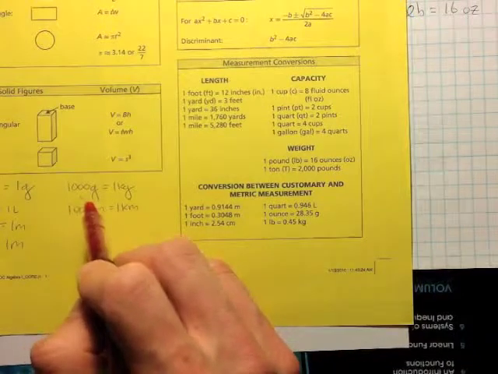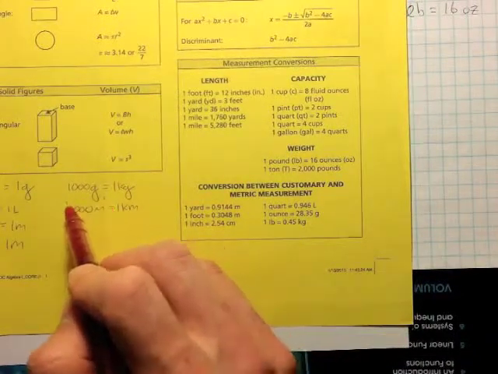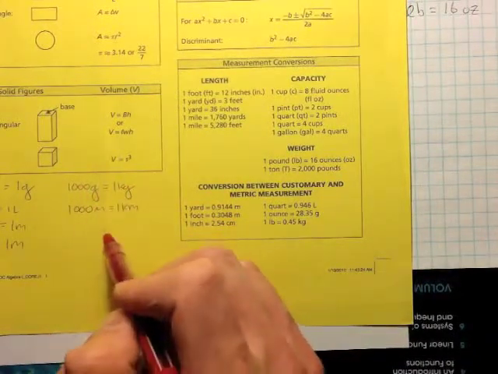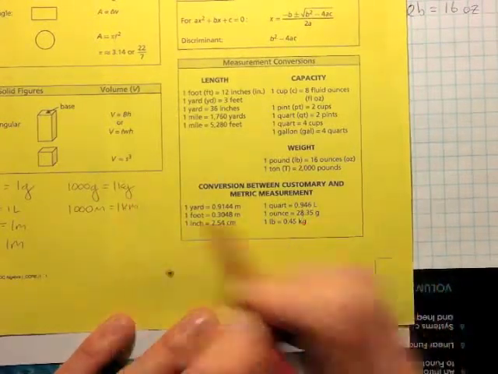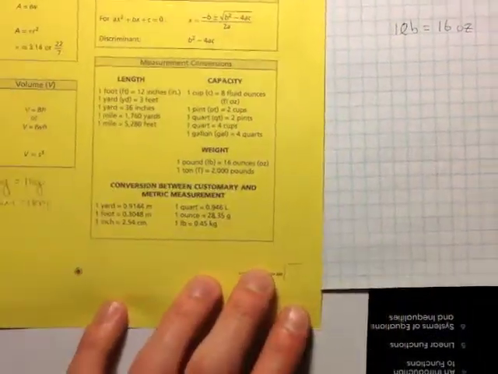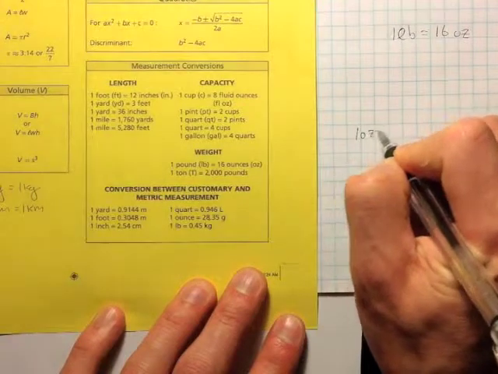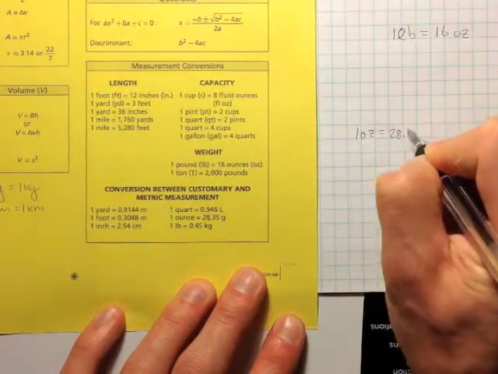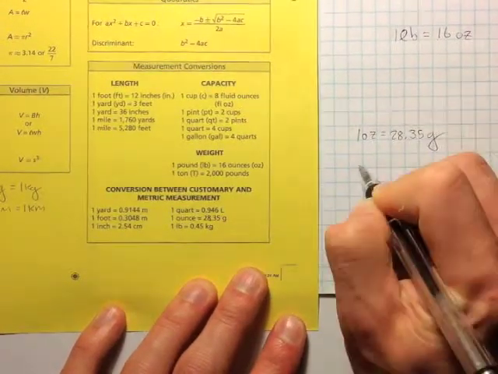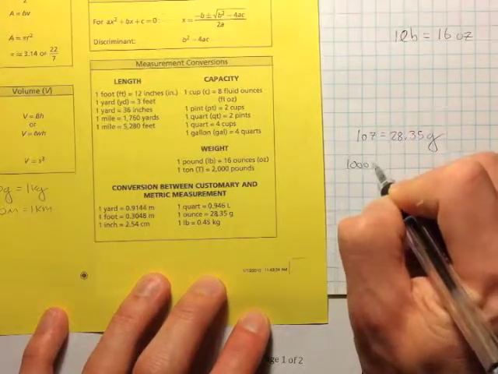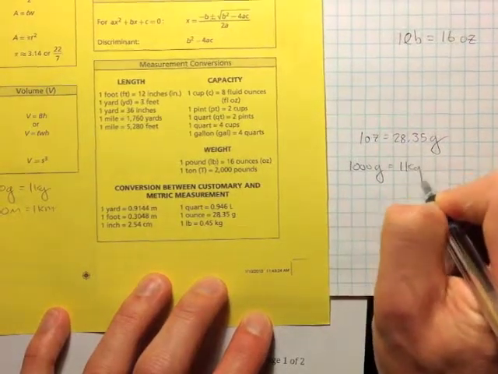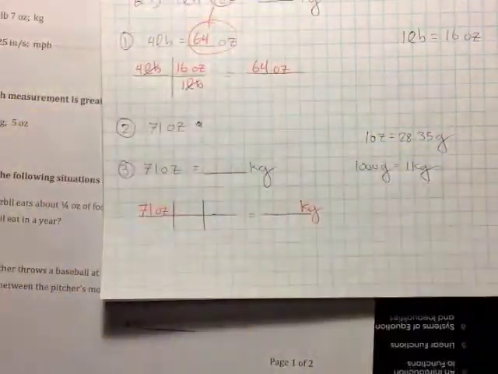Well, yeah, using one of these extra measurements I told you, these extra conversion factors that I told you to write down in your best friend. Grams to kilograms. So, we're going to need these two conversion factors in order to do the conversion. So, 1 ounce is equal to 28.35 grams, and then 1,000 grams is equal to a kilogram. Okay, and those are going to be the two conversion factors we need here.